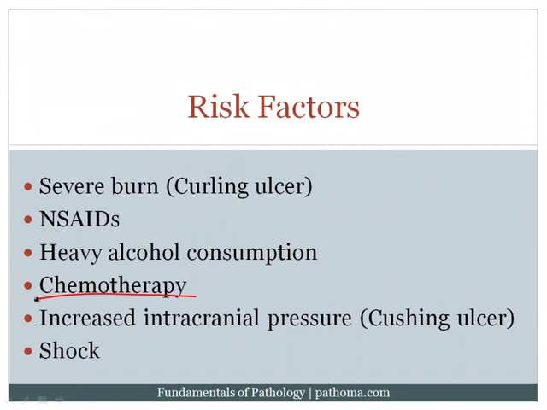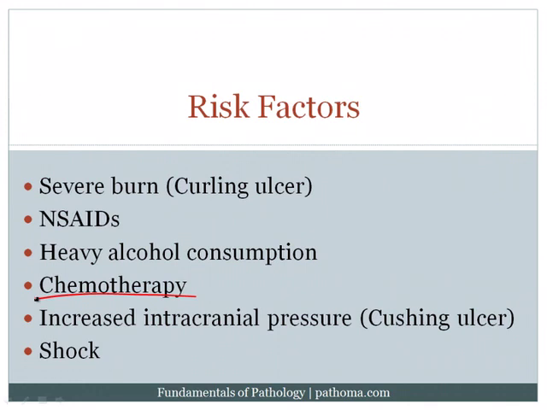Chemotherapy can also increase the risk for formation of acute gastritis, and the idea here is that when you give chemotherapy, you're knocking out the cells that are turning over, and if you knock out the cells that are turning over, then you're not going to be able to regenerate new cells in the mucosa of the stomach. And so when you can't regenerate new cells, you're not going to have as good of a mucosal surface to protect against acid. So chemotherapy knocks out your ability to regenerate the cells of the stomach, hence increasing the risk for acute gastritis.